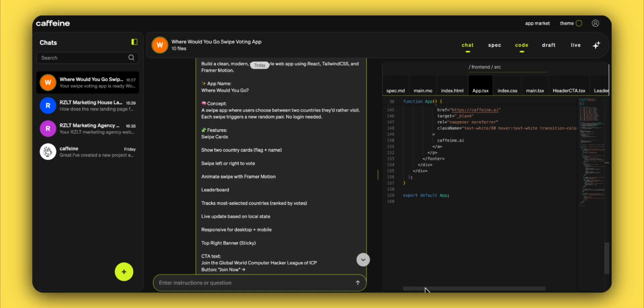So for everybody who doesn't know and who's new to this, Caffeine.ai is an agentic coding platform which in the background utilizes something called Internet Computer Protocol, a layer 1 blockchain, and based on that you're able to have direct applications and websites running on chain while in parallel creating them through prompt-based features that Caffeine offers. It's an amazing concept.